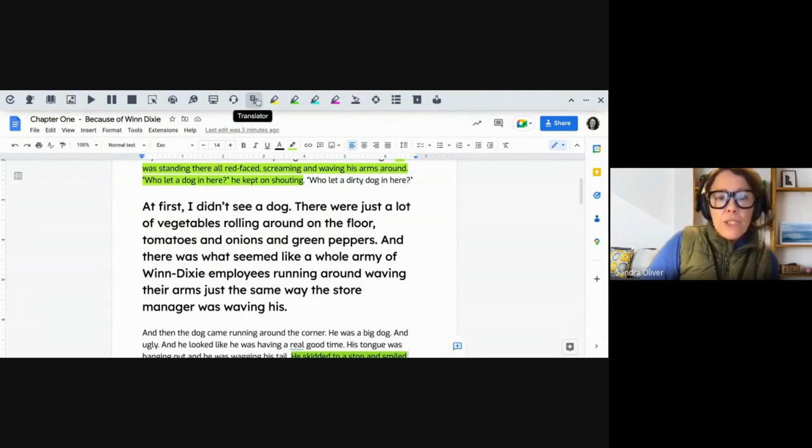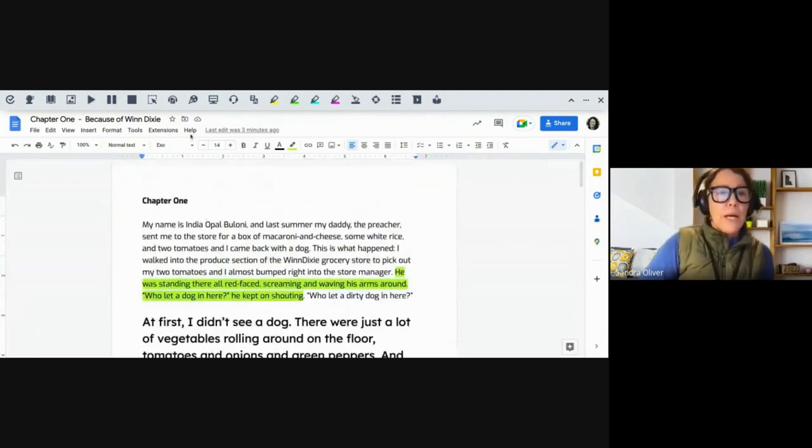You've done translation. You've seen some highlighters. You saw the collect highlights. You saw the vocabulary list. You pretty much saw more than half of the tools, just using one Google Doc.